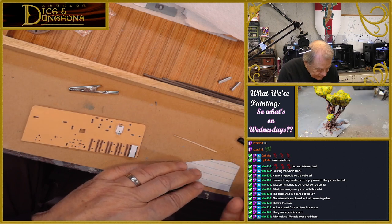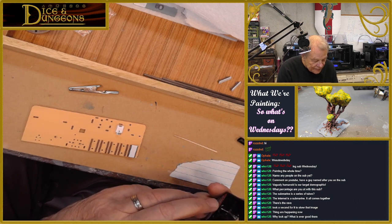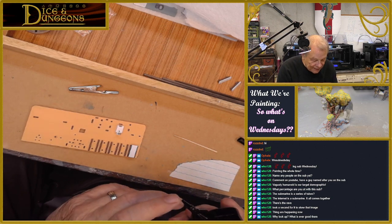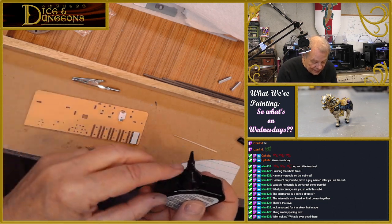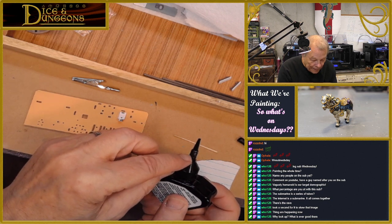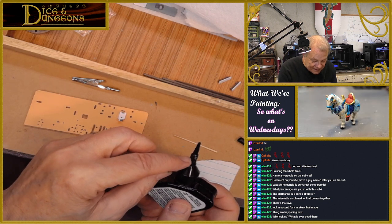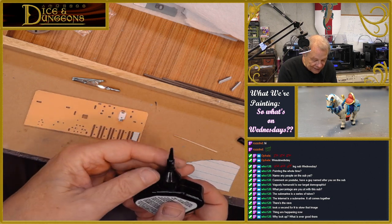So the story behind this is that this liquid cement is really good. It's got this tiny little applicator tip, which is supposed to be even tinier than it is here. But the problem with this particular one is that in here, right about there, there was a block. It was like a piece of polystyrene plastic that got in there, and it just blocked the whole thing. And I actually had to drill it out.